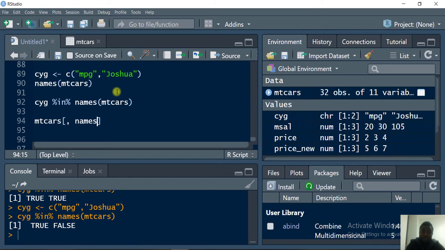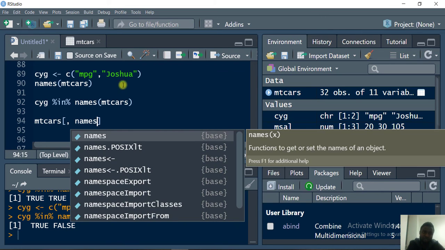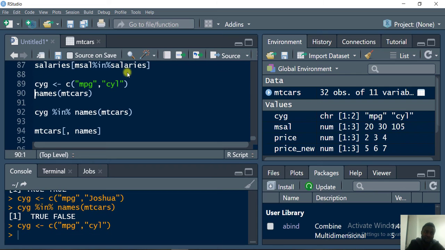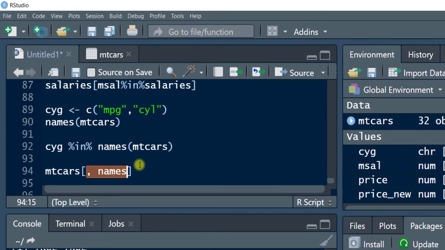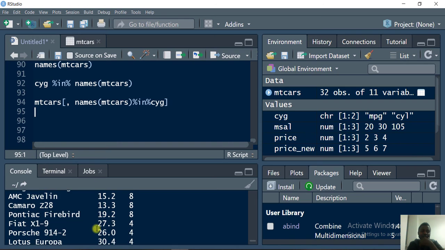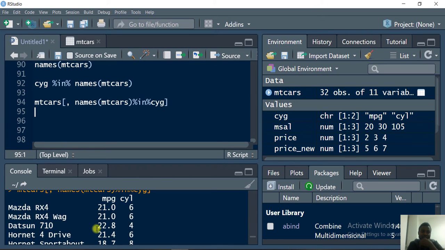I'm saying names of mtcars that is present in CYL. So if I run this, you will see it only prints out the first two columns.